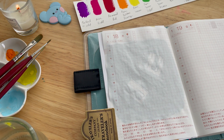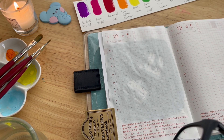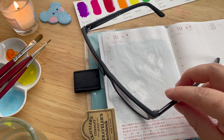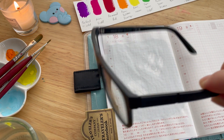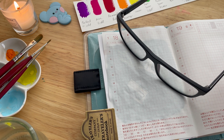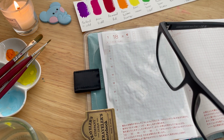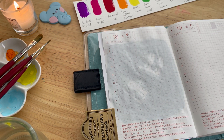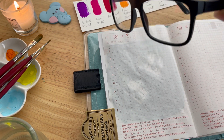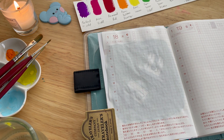Two things that I forgot — the candle, and the second thing is the inspiration for today. Something that I didn't think I would use or need on a daily basis: these glasses. They are so key for me right now and I'm so thankful that I have them. I'm going to be drawing these lovely glasses, kind of in profile on the side, just to capture all of them.